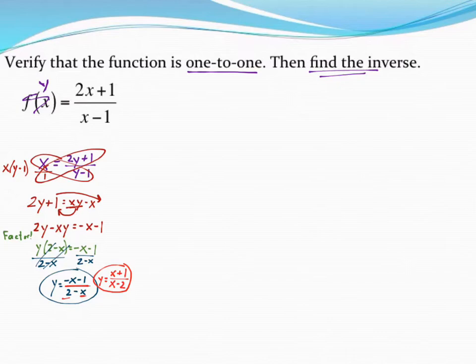Here is a way you could check if you're right. This doesn't prove that you're right, but it's good evidence. You could graph both functions, your inverse function and the original function, and if you are right, what always happens, as we talked about in the other videos, is that your functions will be symmetrical about the line y equals x. These make some cool looking designs, and again, it doesn't prove it, but if they're definitely not symmetrical about that line, you'll know you probably did something wrong.